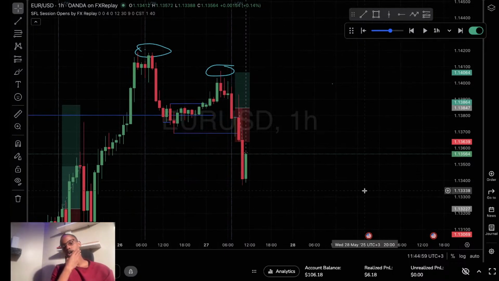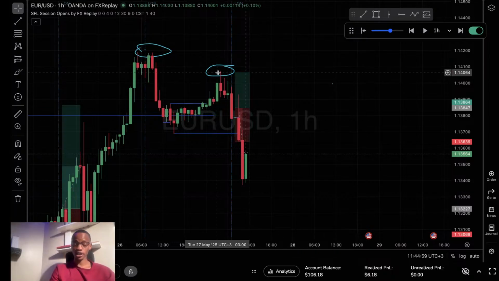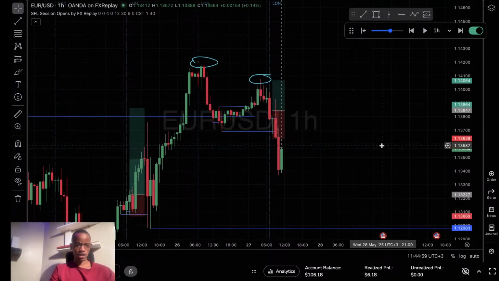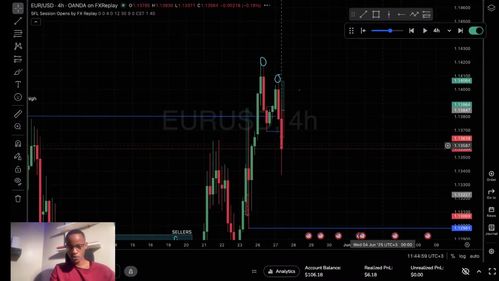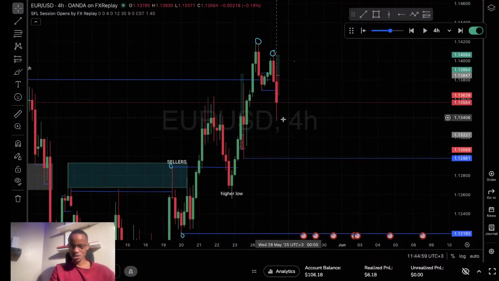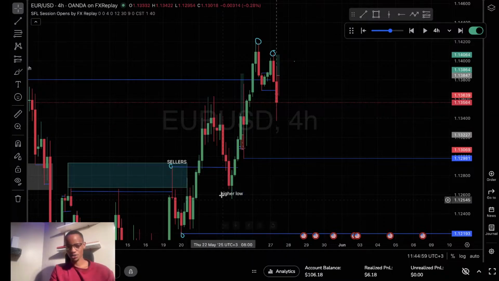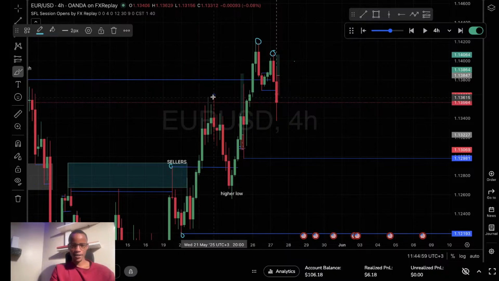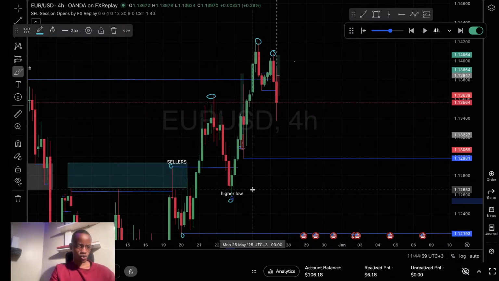So we have that low broken and this higher low created, and that's a first sign that your price maybe wants to go down. Maybe it's a retracement on the H4. Now we know maybe it's a retracement into this H4 zone, because you see the H4 is also bullish. We have sellers at this high, we have sellers at this high, and we have buyers who took out these sellers. So you know who is in control automatically. The buyers are in control.